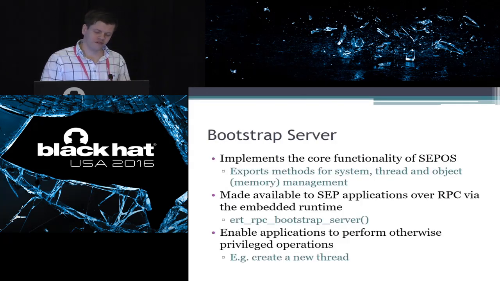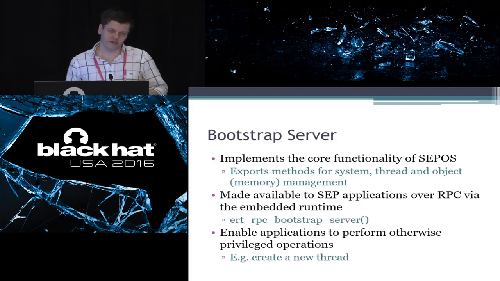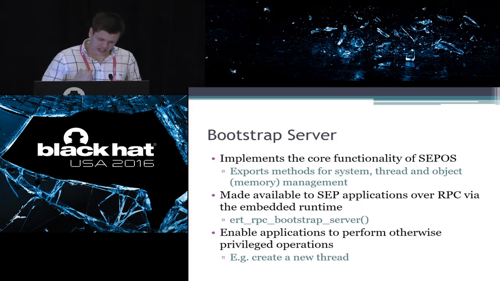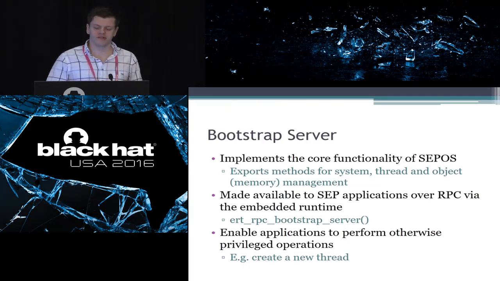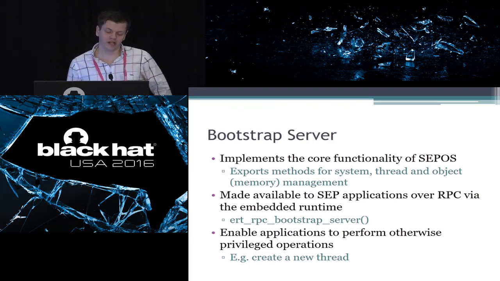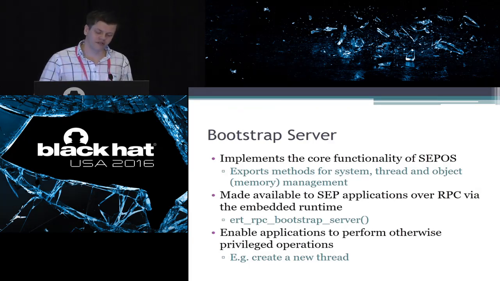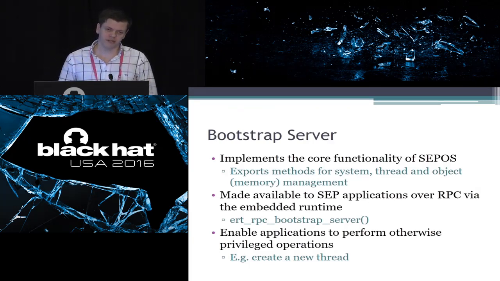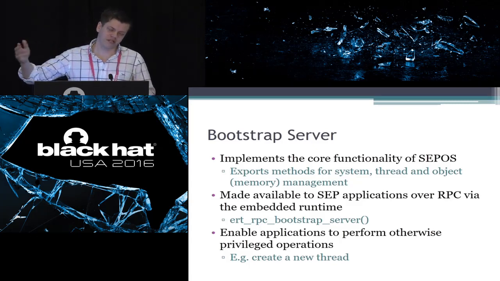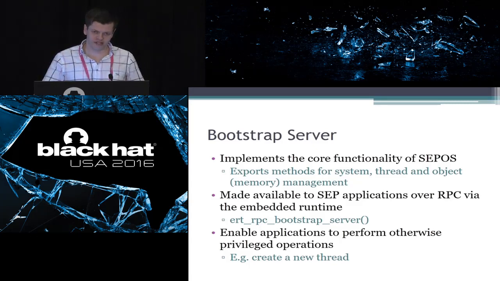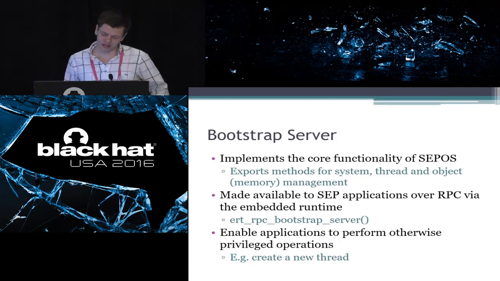So the Bootstrap server is probably the most important piece in SEPOS. It implements all the core functionality. It provides a number of tables with methods supporting system, thread, and object management. When I say object, I mean memory management. So you create an object and then you map that object into the memory of the application, and that basically sets up a virtual memory mapping.